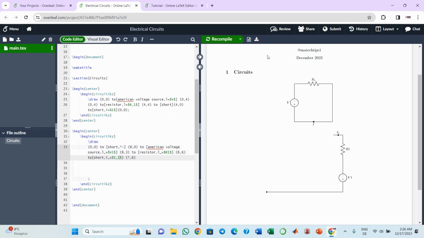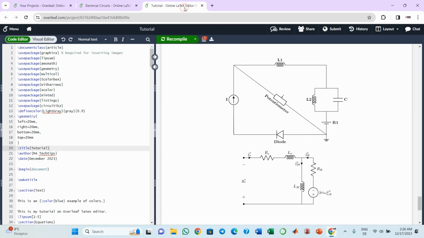Okay, I will finish the first part. This is just the first circuit. I start from this point, I draw the short line, then the voltage source, then the resistor, then this. So the second thing is I want to draw this open source, the open circuit. Then I will draw this resistor, this inductor, and again this inductor for the final point.